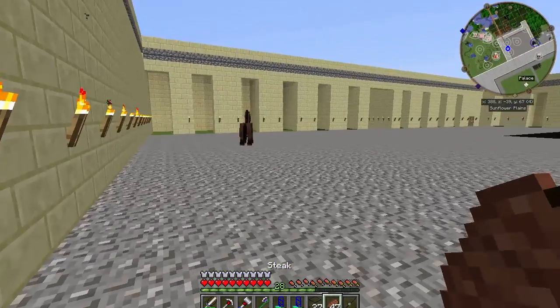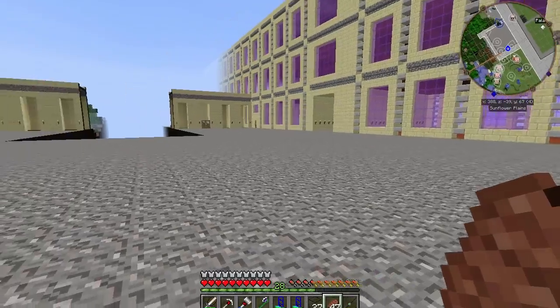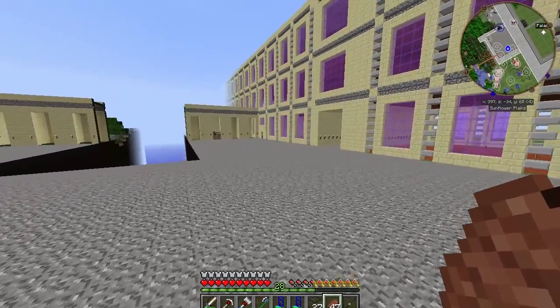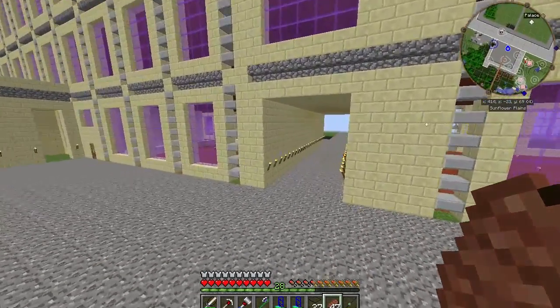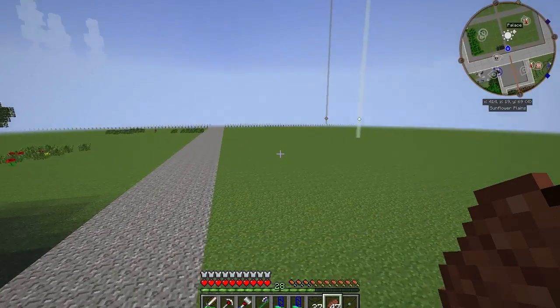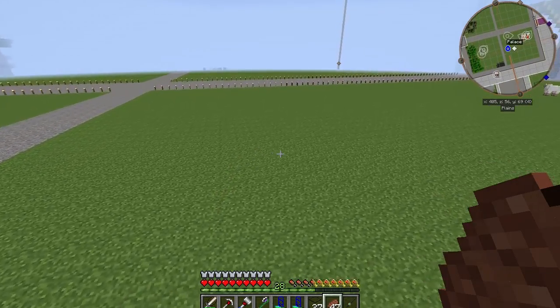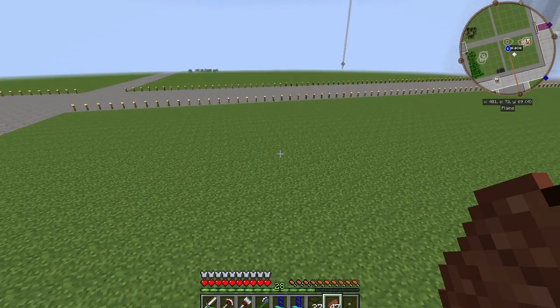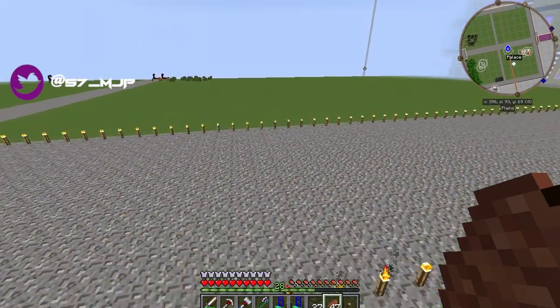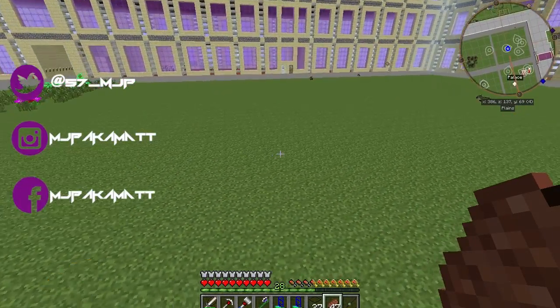You right, horsey? This door won't shut. There we go. So let's go back to the house and look at some other stuff. I've got a list of things I need to do. I need to build a horse stable at some point, a giant horse stable for my horses, because I do want to get into more creatures and do some horse breeding. That'd be fun.